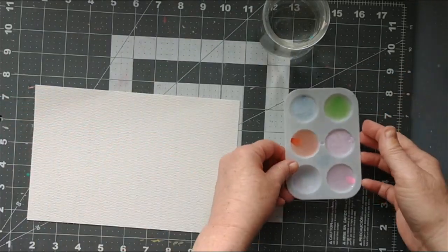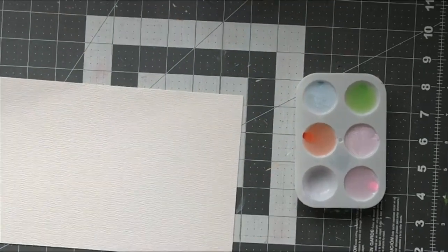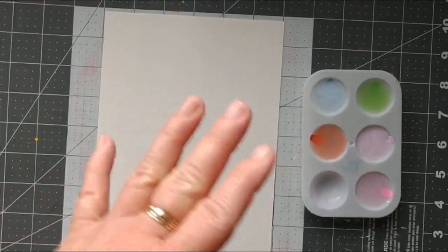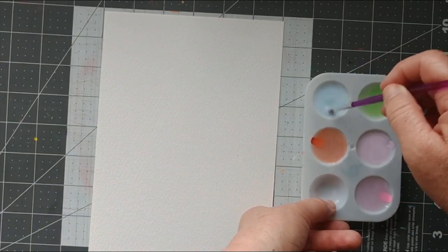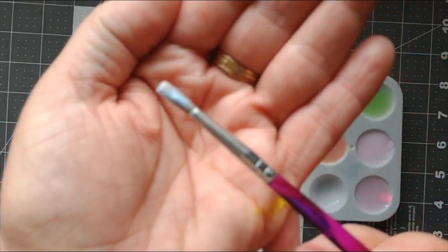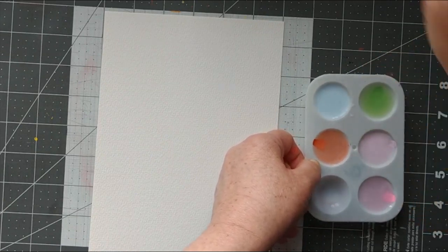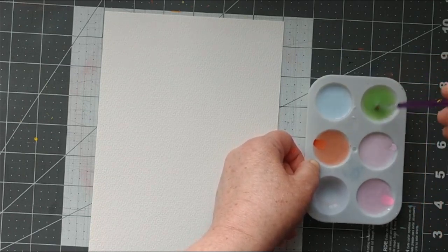All right, so I think we've got enough water in there. Let me just maybe get in a little closer. There we go. And I'll work this way. Maybe that was a little too close, eh? There we go. And I'll mix this up and get a little bit of blue out. I definitely don't want any of the solid paint sticking to my brush. I want it all to be dissolved. So you might want to spend a moment, you wash that off, just to really, really get that mixed in.